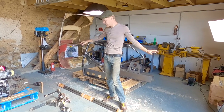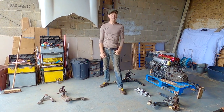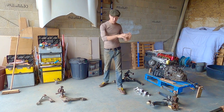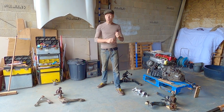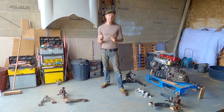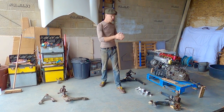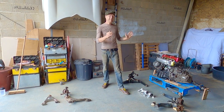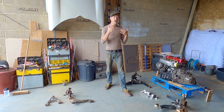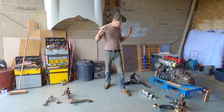We have the tubing to make the front and rear of the car, and we also have the other parts we need. One of the most common mistakes in building a car — whether modifying a road car, resto-modding, or building a race car from scratch — is making it up as you go along. You can easily paint yourself into a corner: if you don't choose where you're starting and finishing, you end up making compromises and everything ends up not as good as it could be.